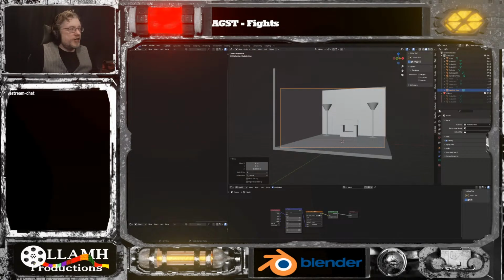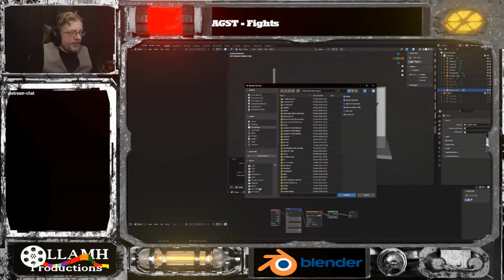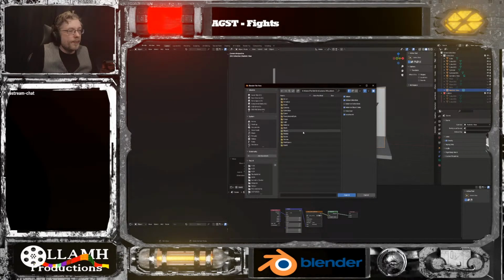And just to show off a few of the things that are easy to do with Blender, we're going to come to File and Append. Now I have a few different things that I've set up, obviously. We want to append something from the captain's office.